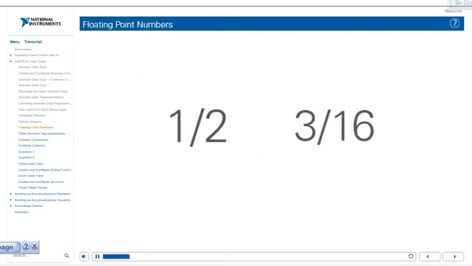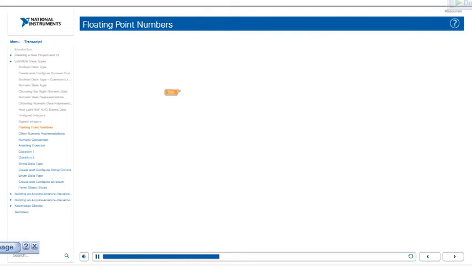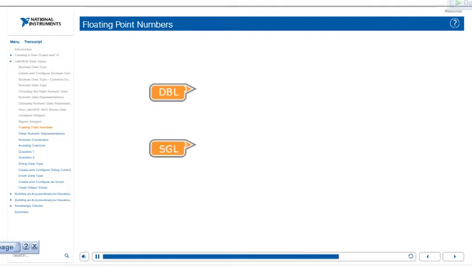Fractional numbers are represented by multiple floating point formats. Floating point numbers have a very broad range and degree of precision. Double precision is the default format for numeric objects. For most situations, use double precision floating point numbers. Use single precision floating point numbers when memory savings are important and you will not overflow the range of the numbers.